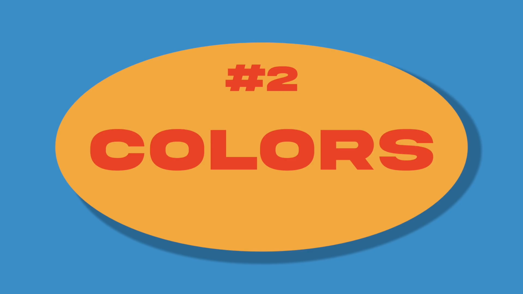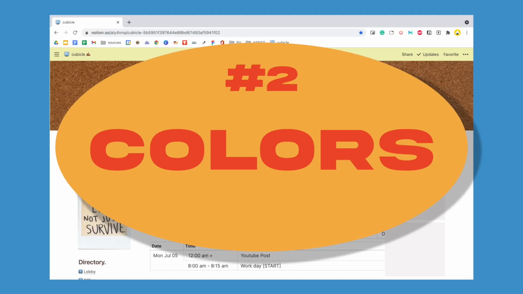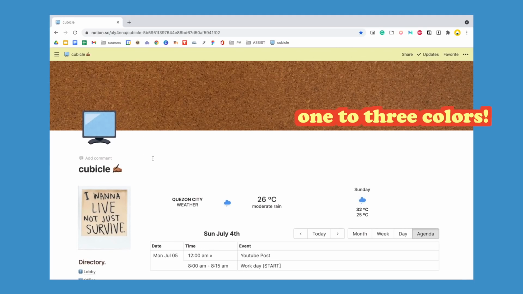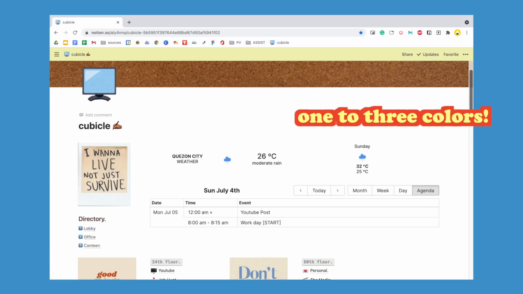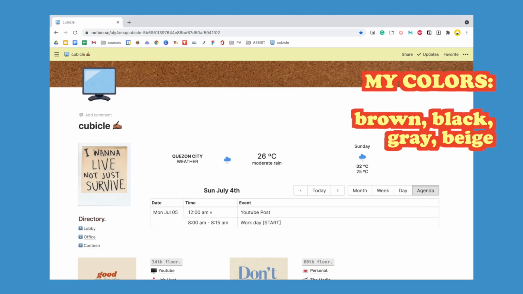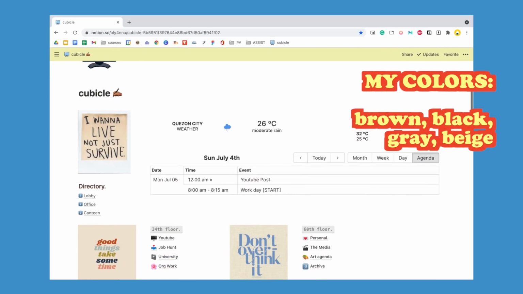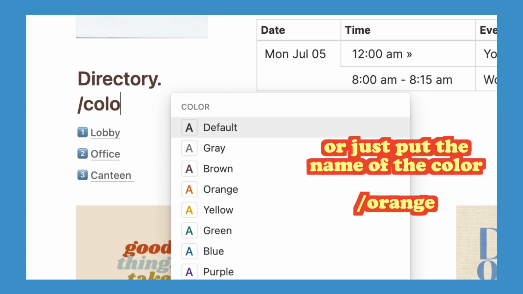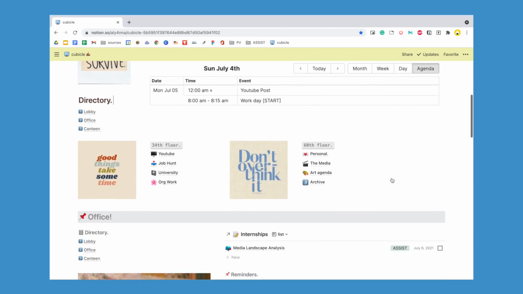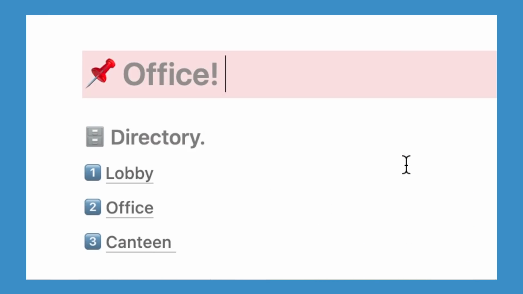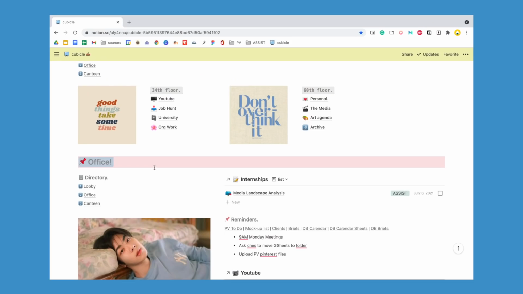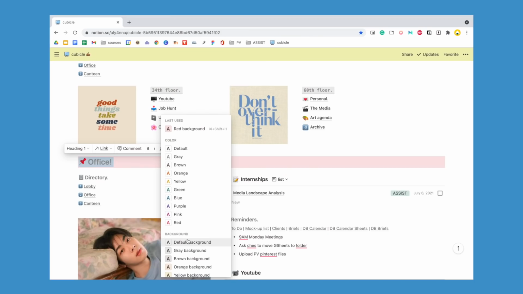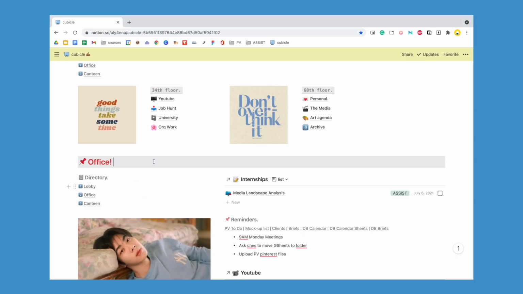So yeah, speaking of colors, I think it's also good to have a color scheme for your Notion, like repeatedly using 1 to 3 colors for your page so that it looks cohesive and the same aesthetic: brown, black, gray, and beige, like a boring office job. And you guys can easily change the color by using this shortcut. And you can also do this for the background color, like here. And if you want to make it extra cute, you can also change the font color at the same time with the background color. Just select it, change it using this icon, and pick the color you want it to be. Bring it back to gray.